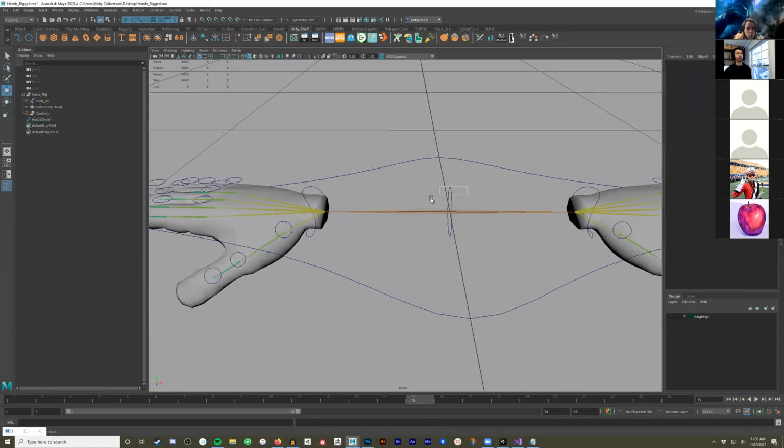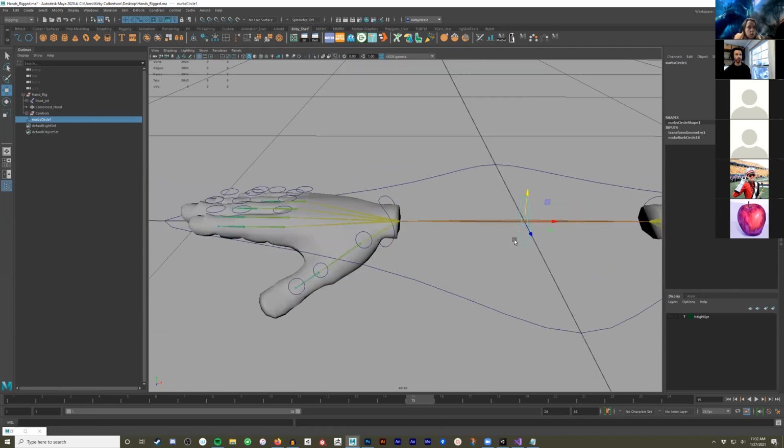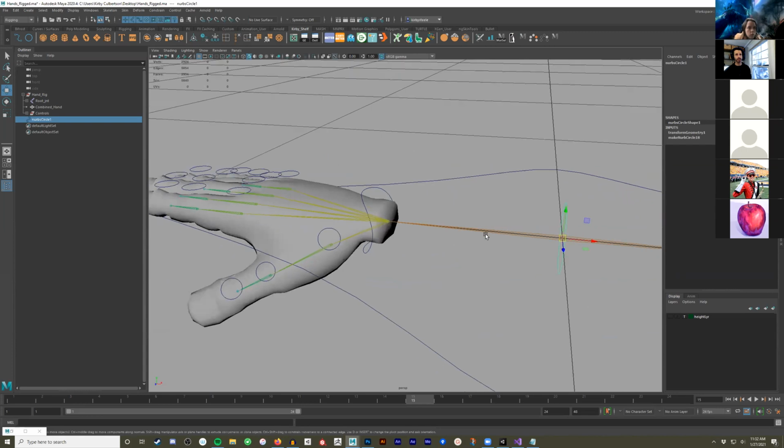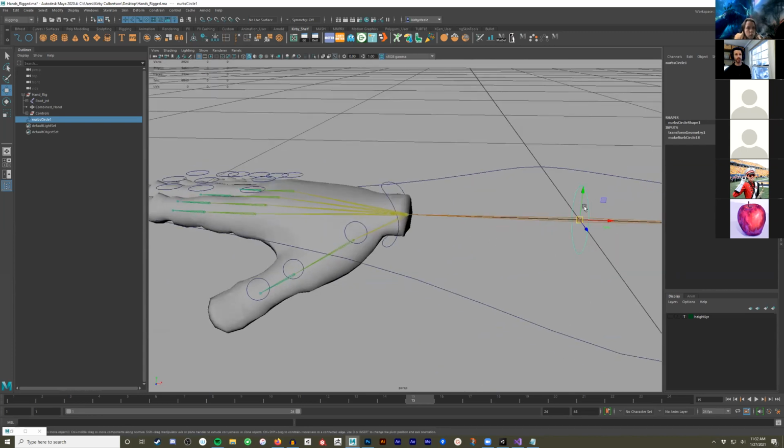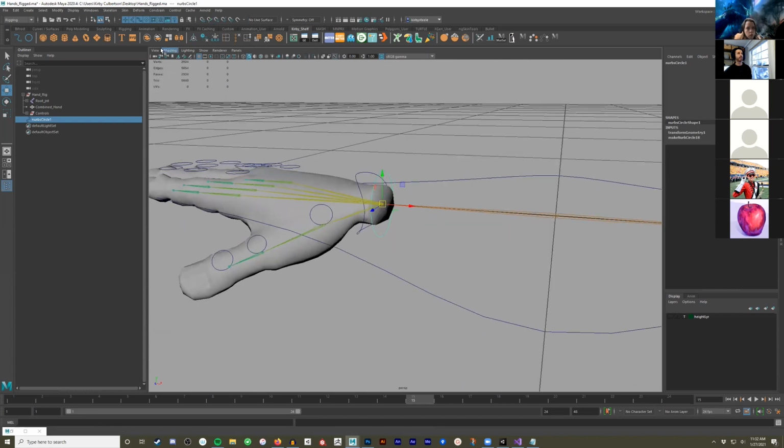So one thing to keep in mind that's important about the controls is if you were to move stuff, like at this point, so I'm like, this is how I want my control, and you shift it into place here, and then you hit freeze transformations like that.